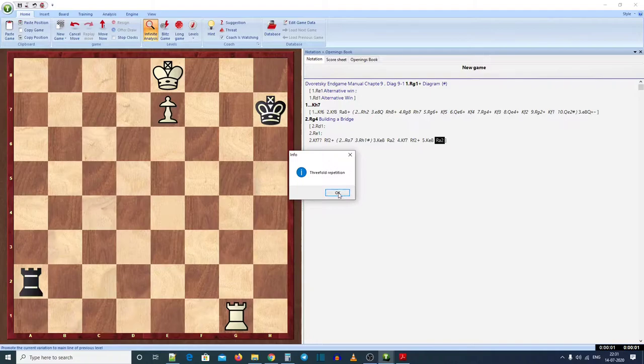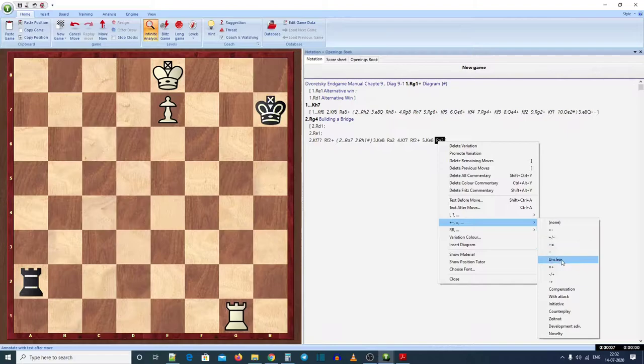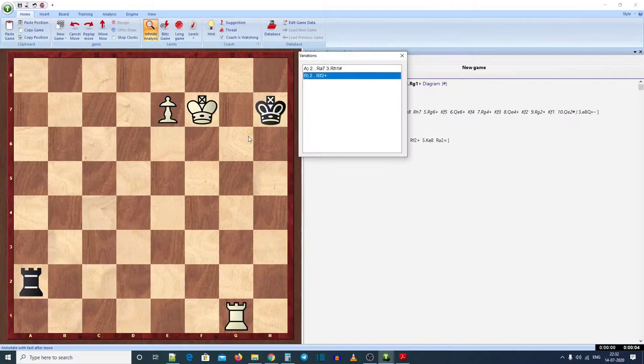So this is a threefold repetition, and so this will be a draw. So if you don't have any idea about how to win this, you can make this kind of mistake. So yeah, it's entirely possible to make this kind of mistake.